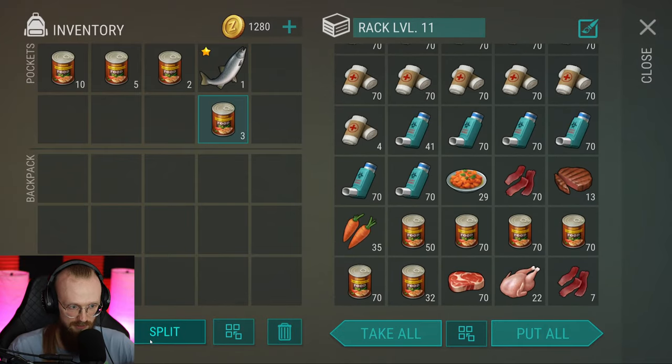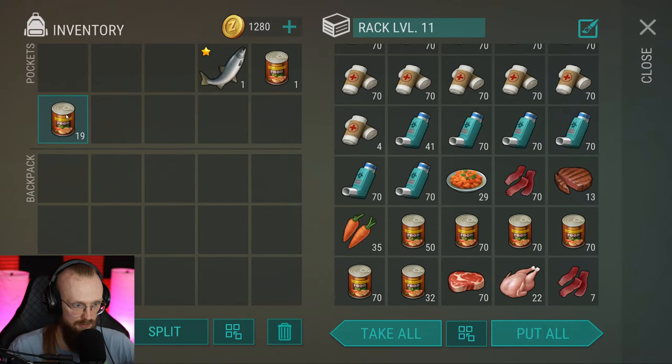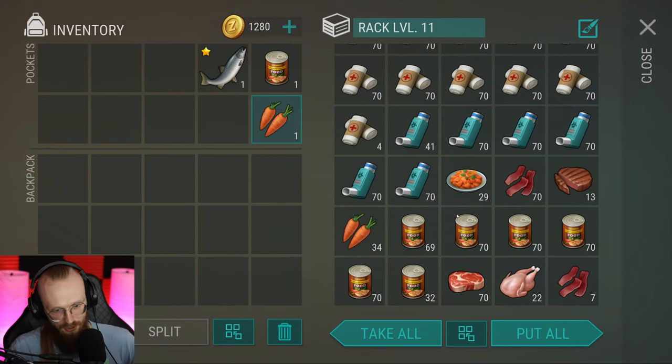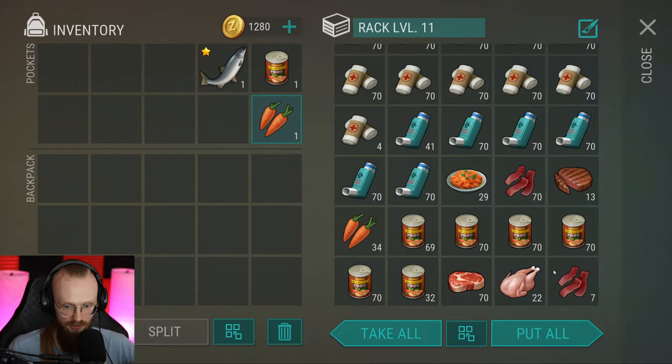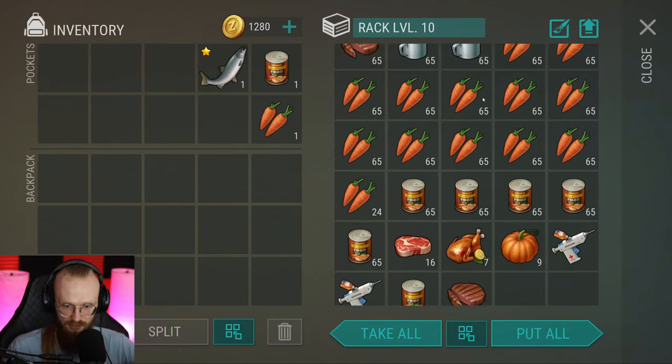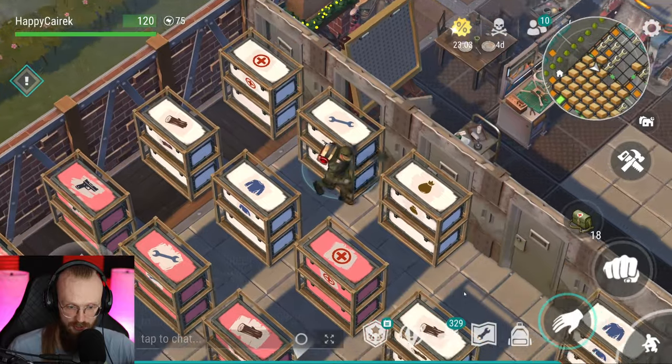Let's get this. All right, let's get carrots. Cooking with Sire. You guys wanted that cooking video. There we go. I'm cooking right now. Carrots, beans, and what else? Mushrooms. Do I even have any mushrooms? Hopefully I do. We should have some shrooms. Zero shrooms.